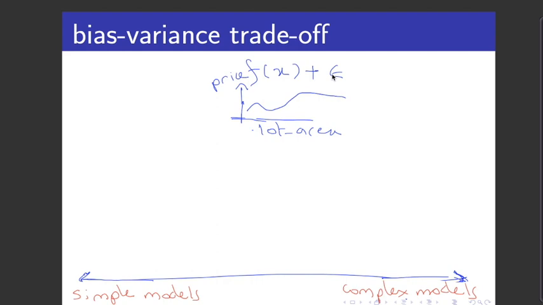Not forgetting that there's always going to be some kind of error term which we can't expect any model to pick up. Now we are going to estimate the real life function with our own model. Now let's imagine what happens if we estimate this using a simple model. The simple model might be a straight line. That's a straight line. From our polynomial regression, we would just have sale price equals some intercept plus a coefficient times the lot area. And presumably it would look something like that.